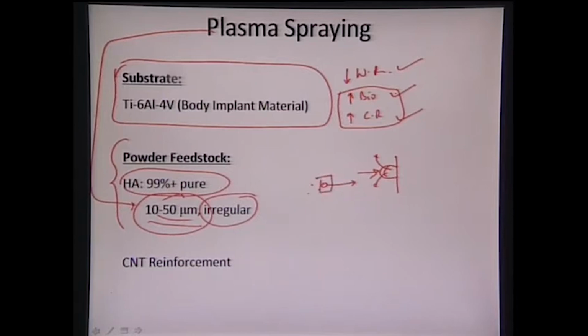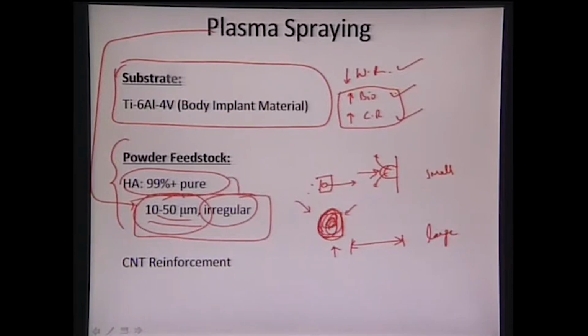But on the other hand, if they are very huge in size, the particle will not melt at all, because all the heat will be utilized in melting the surface, but that heat will not be sufficient to melt the particle, because it has to cover a very short distance in a very short time. So the particle will not stay in the plume for a longer time. So larger particles face a problem and smaller particles also face a problem. That is the reason the ideal range is around 10 to 50 micrometers of diameter. That particular powder has to be utilized in plasma spraying.